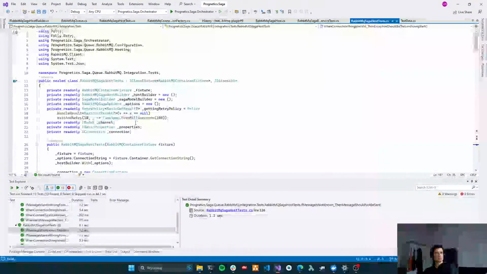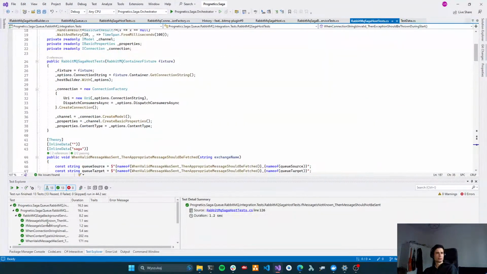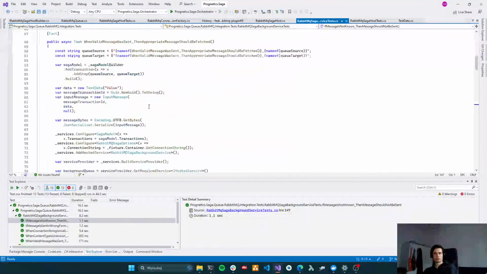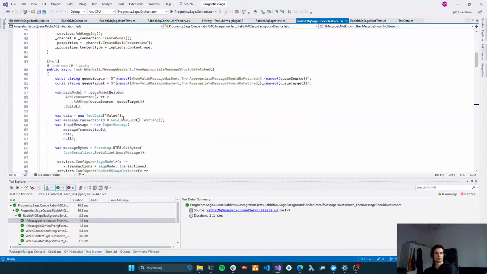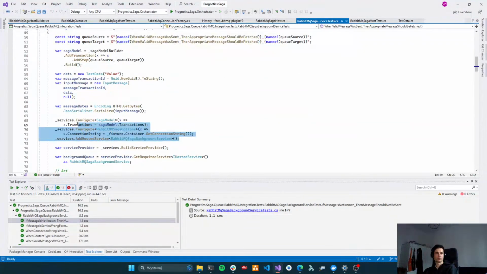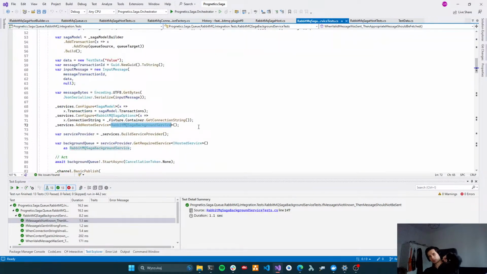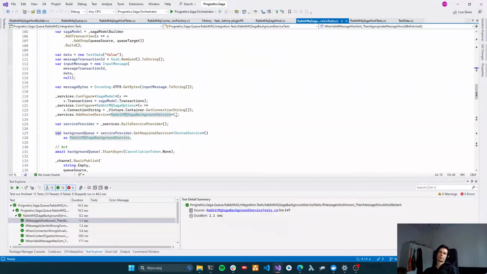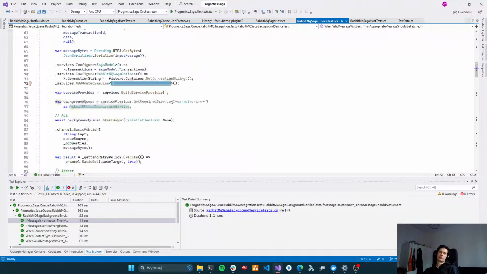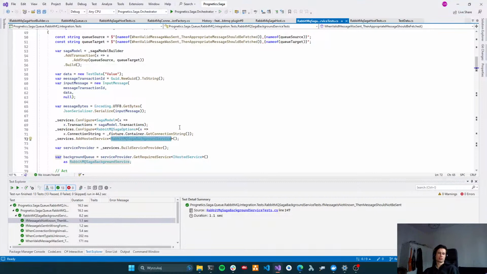And yeah, the same tests are in the background service, very similar, but the way of creating the host service is different. So I moved it to another test because it's very similar, but essentially it's different things.